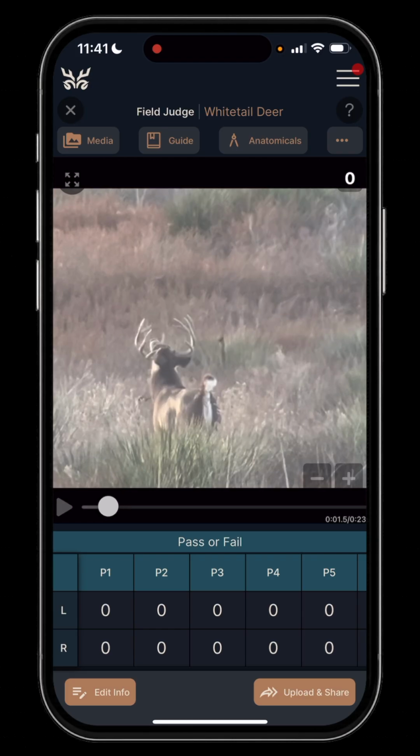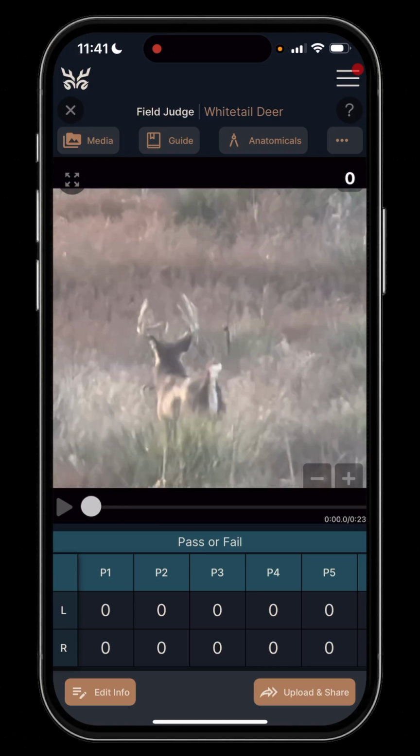Because if you've watched some of our previous content, one thing is I don't draw bad lines, meaning if it's a tine length that's curving towards me or I can't get a good drawing of that, I just won't do it. I'll use my eye because my eye can better compensate for things that don't exist, meaning the Estimator tool is giving you the value of a line, not necessarily an antler or a horn. So wherever you draw that line is what it's going to spit out. So if I'm not capturing the curvature or the true orientation of that horn or antler, I'm not going to get a good value. And that's also true for anatomicals as well.